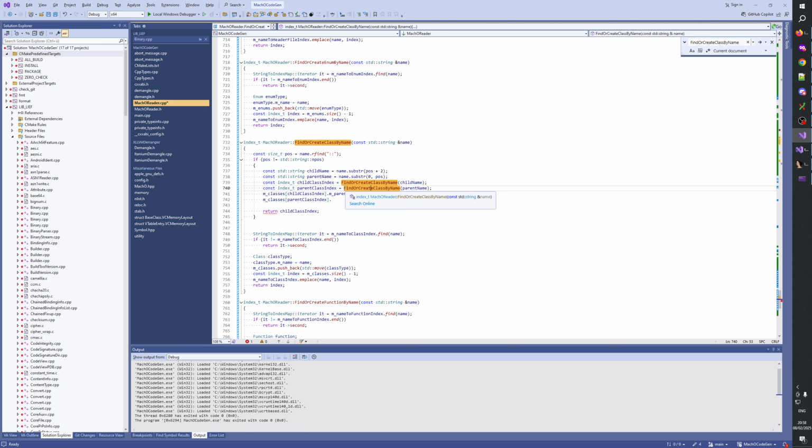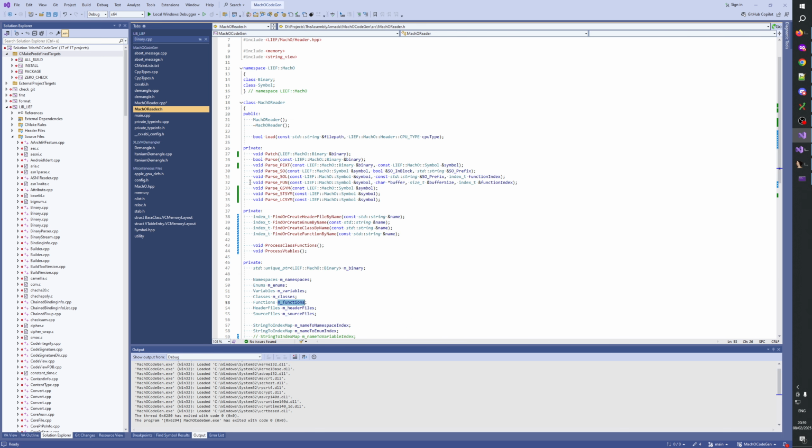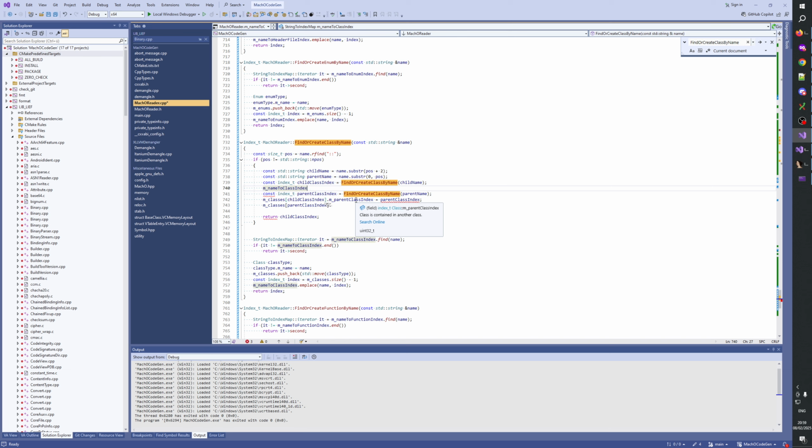I think we just need to say if m classes, m name to class index dot find parent name.